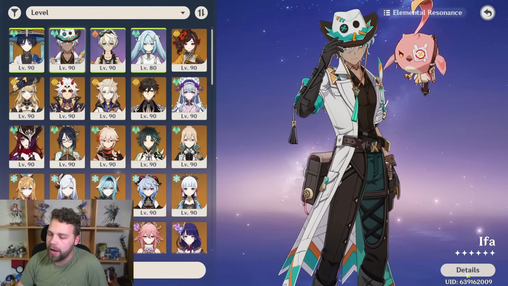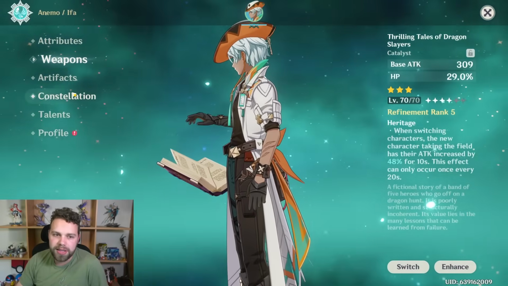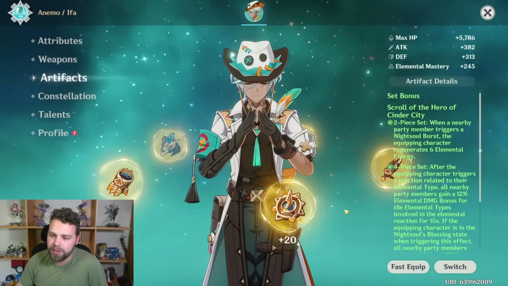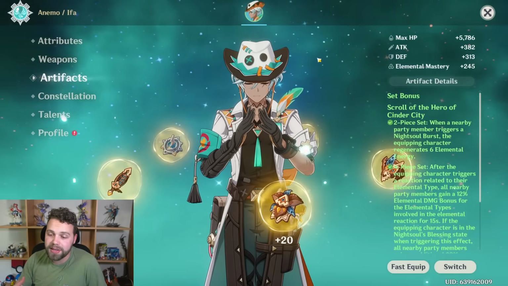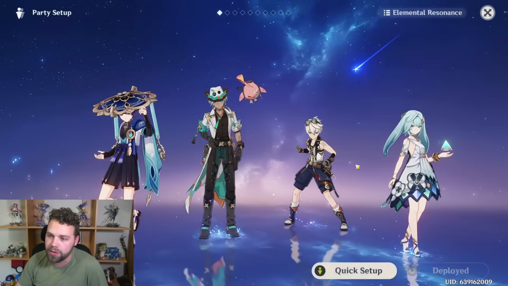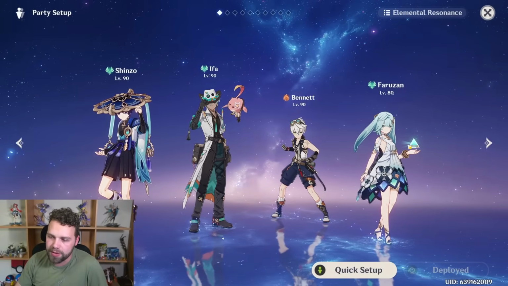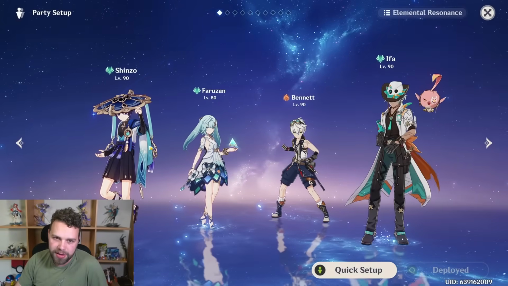So how does this work as a support? Ifa is going to be wearing the Thrilling Tales, and he is going to be using the Scroll of the Hero Cinder City set. He basically just needs to swirl any element to give Wanderer the buff. It doesn't have to be Pyro, because that's normally what you'd be swirling, because you're using Farazan, then Bennett, then ending the rotation with Ifa, so he can pass Thrilling Tales to Wanderer.